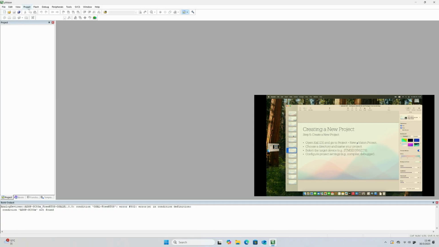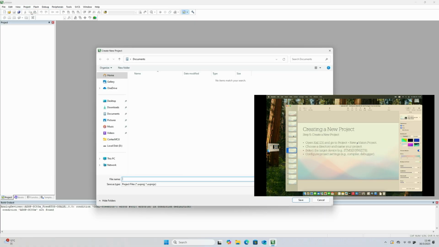Please click Project from the toolbar in the top. Just click New uVision Project. Please select the location to save the project. I select Cortex MCU. Then create a new folder.